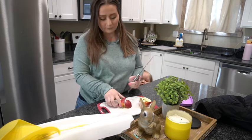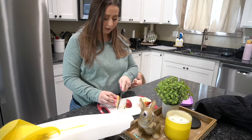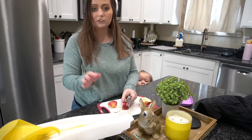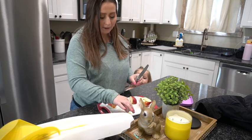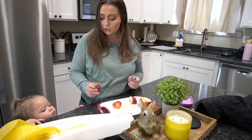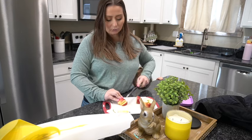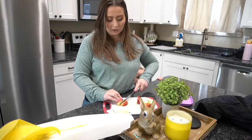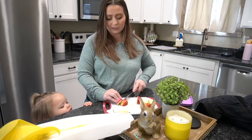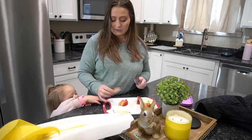So while I cut up this apple, I wanted to talk to you guys about her little potty watch she has. You might have noticed it in some of my videos where she's wearing long sleeves, you don't notice it as much, but that has been one of the best things we've gotten for her. But she goes through spurts of not doing well and then doing better. But the watch, you can set it for multiple different times. So there's a 15, a 30, a 45, and you want to try one for now?